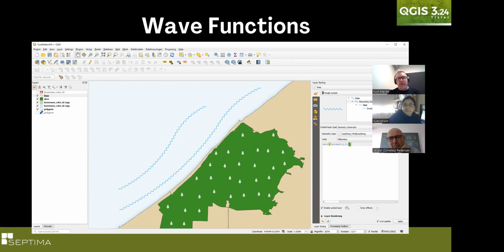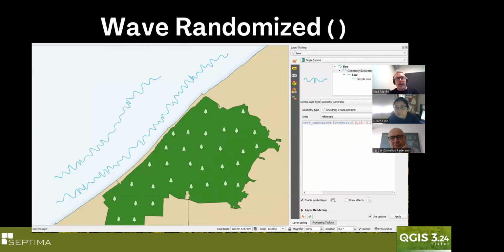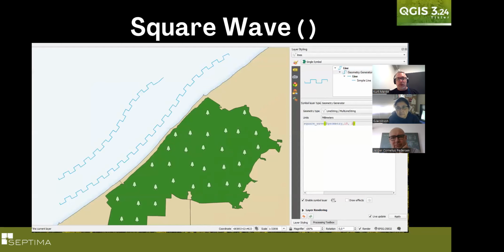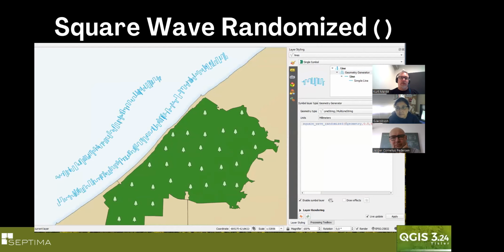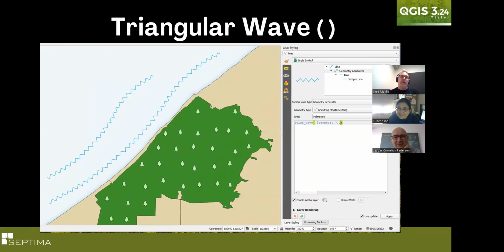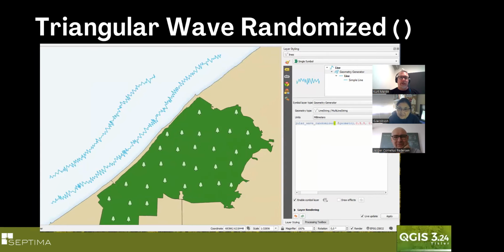And there's a lot of these functions. There's wave, wave randomized, square wave randomized, triangular wave, and triangular wave randomized. So any kind of wavy line that you'd ever want to make, you can make now.